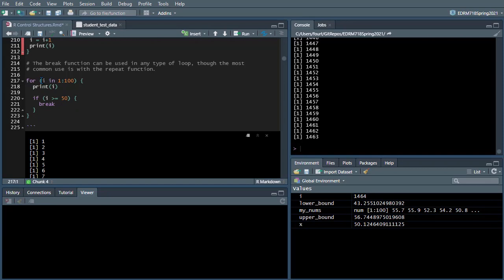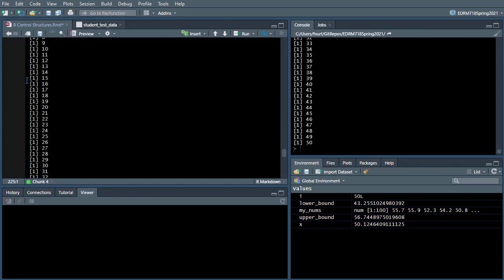What is this going to do? For I in 1 to 100, it's going to start out I with 1. It's going to print 1. Then it's going to come down and say, is I greater than or equal to 50? And if so, it's going to break. It's going to quit. So this is a little bit silly because it's going to loop back around and do 2, 3, 4, 5. And even though I have the for loop set to go 100 times, it's going to stop before it gets there. It's going to stop once I is greater than or equal to 50. So let's run it. There it is. It just printed out from 1 to 50.